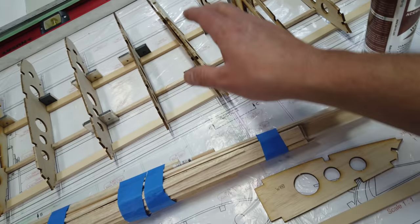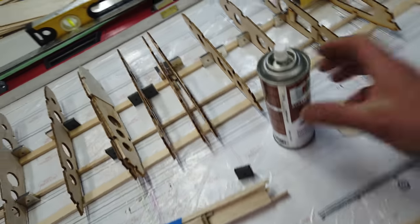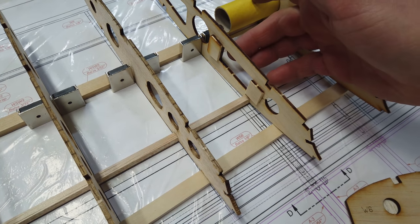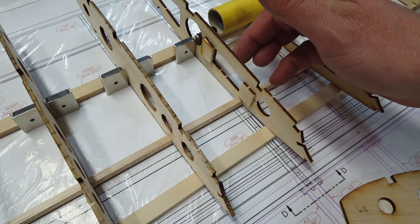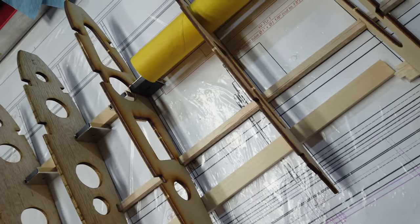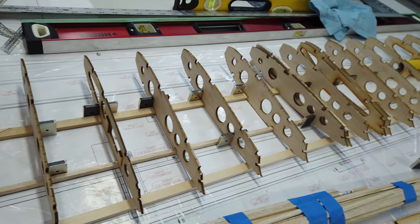So I'm going to glue that together as an assembly, then insert it on the wing setup like this, and that will be good. Other thing that I forgot to point out to you was the backside of the servo mounts right there. When you take the piece of ply that's been lasered out of here, you can just use that as backing for your servo. It just gives the screw more bite to bite into. I've done that on the flap servo and also the aileron servo.